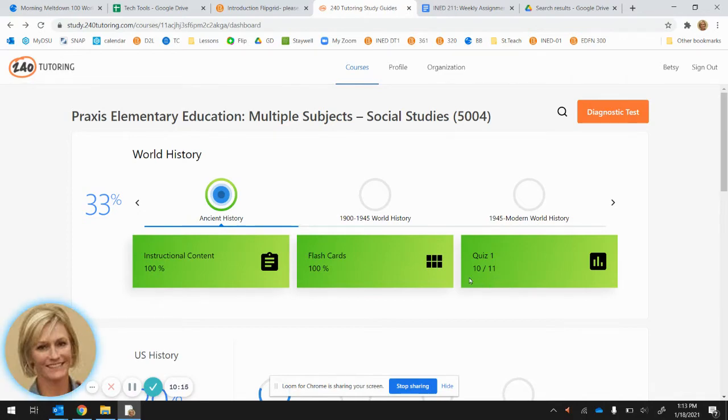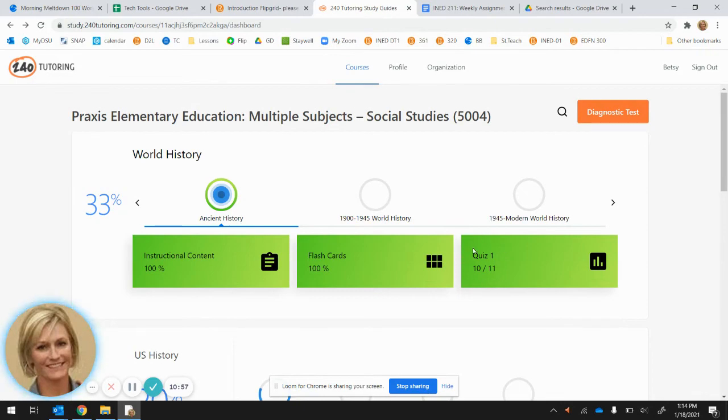Now, here's the thing. I'm going to be using your quiz grades as an assessed grade in the grade book. So for example, on this quiz, I got a 10 out of 11. That would show up in my grade book as a 10 out of 11 or around a 93%. The beautiful part about these quizzes is you can take them as many times as you'd like. The questions and the choices might be in a different order, but they're going to be real similar, if not the same. So there's no reason why you should ever not pass these quizzes because you can take them multiple times. So I would strongly suggest keep taking these quizzes until you have the grade that you desire for a couple of reasons. That'll help cement that information for you.